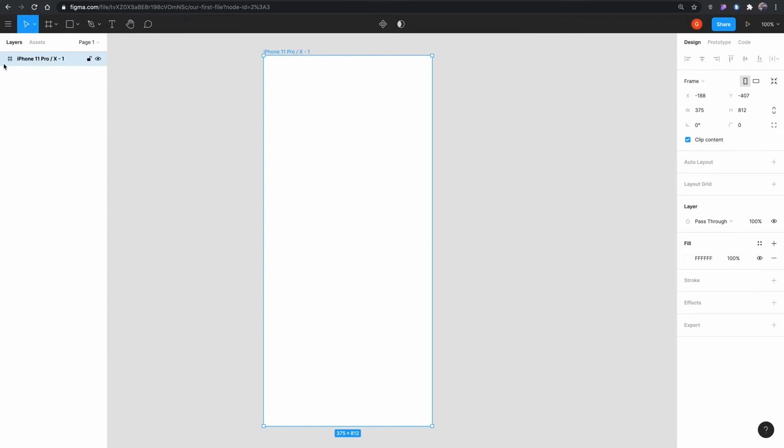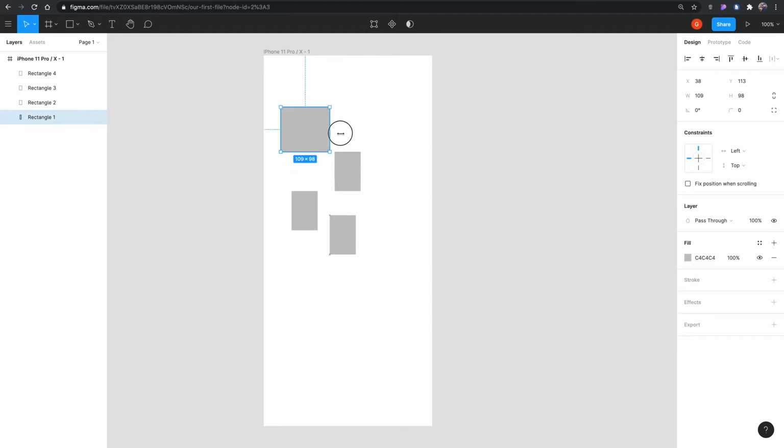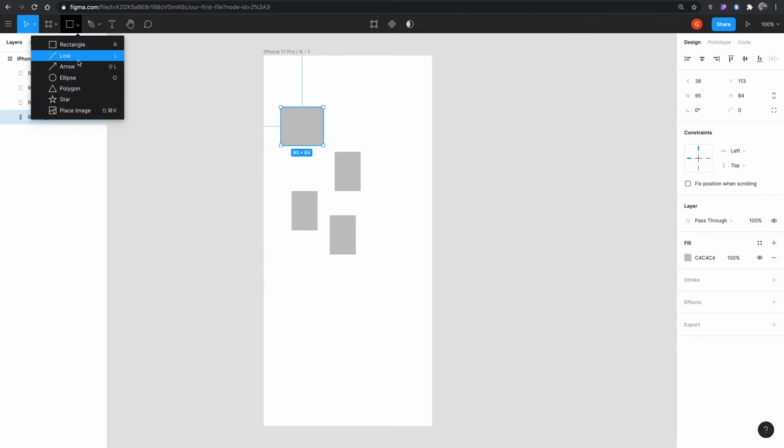And basically when you create that frame, you can see here on the left side, those will be your layers. So you can create various things that live in the layers. Like I'm just creating these random boxes, and as I'm creating the boxes, the layers get created on the left side. If I want to scale the box, I can hold shift and hold the bottom right side, and I'm just moving it and it's scaling in proportion. Or if I want to change the box size, I can move it up and down, left and right, and it'll change. On the top here also, there's line, arrow, ellipse, polygon, star, and you can place images.